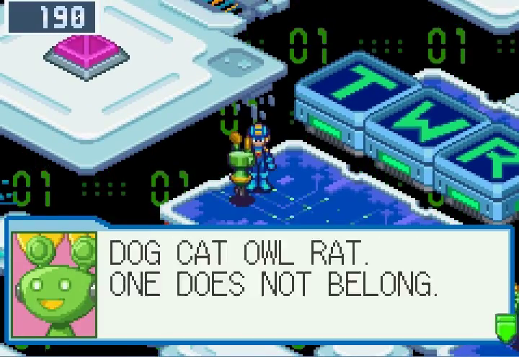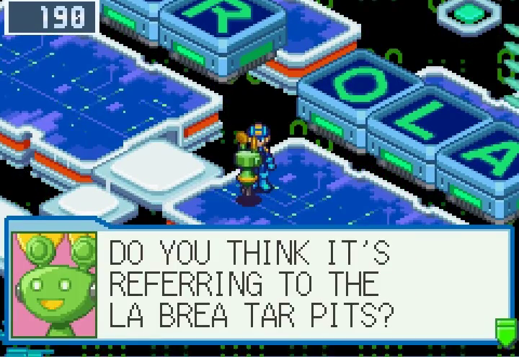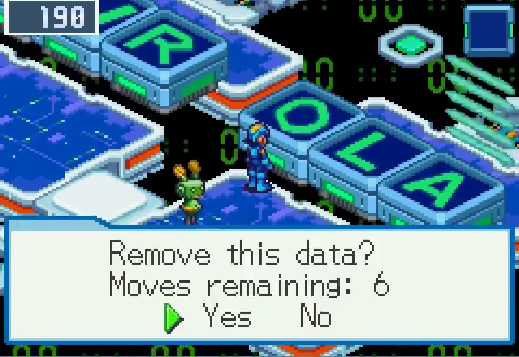What are these guys? This one's going to be Owl, because I've played this game a lot, and there's a W just there. Of course it's suspicious. And this is an animal that can be found in tar.